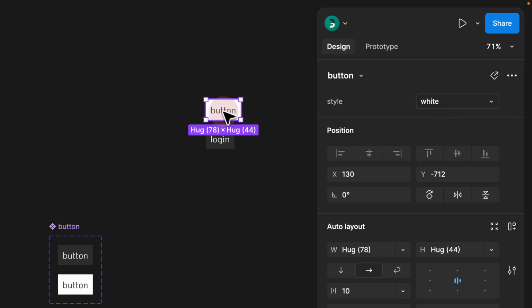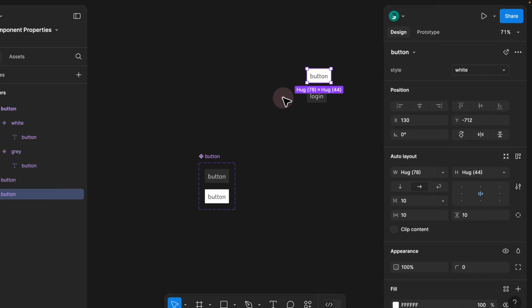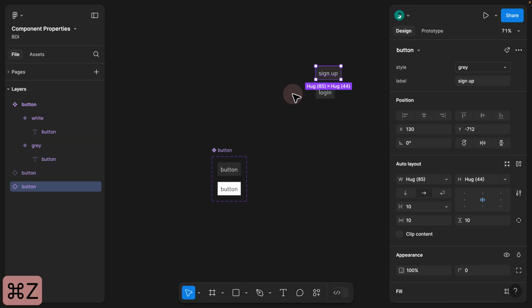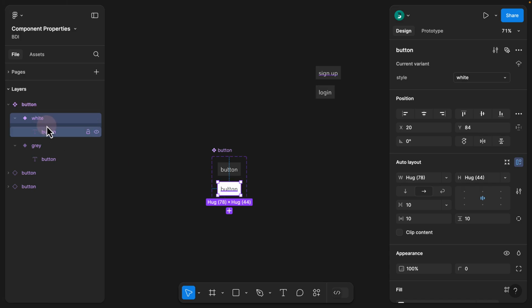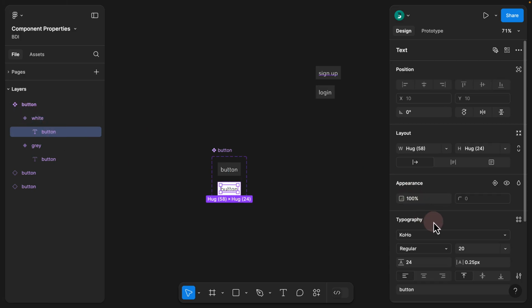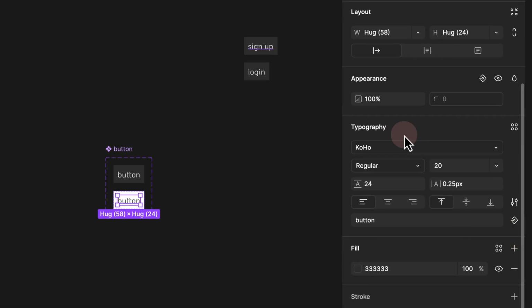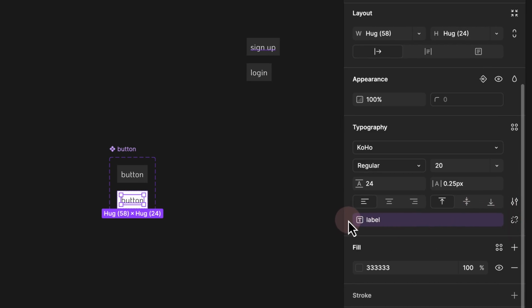So you can only preserve the text if you link it using a text component property. So I'm going to click outside, Command Z that multiple times to revert the changes, and I have to make sure I select my text by navigating to the layer panel, selecting the text property, scrolling down, and making sure on the typography section I select that tiny icon to apply the text property, and I go ahead and select label. As soon as I select label, you see that the label is being highlighted for me.